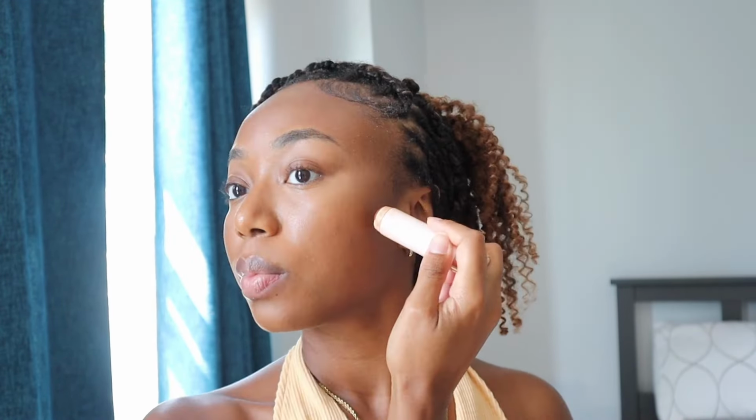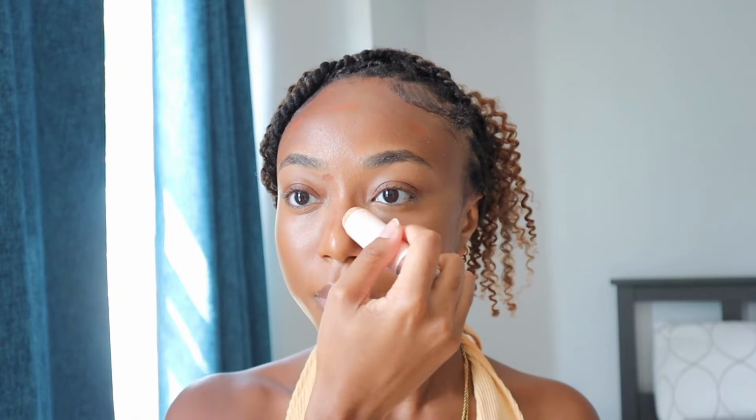To add a little more color to my face, I'm going to use the Rare Beauty bronzer in Full of Life. I'm gonna put her here, here, here, here. Here, I know what you're thinking, girl. That's a lie. I usually put way more, you know, but we're keeping things light, or at least my definition of light.